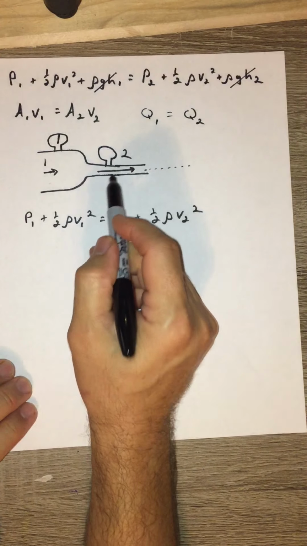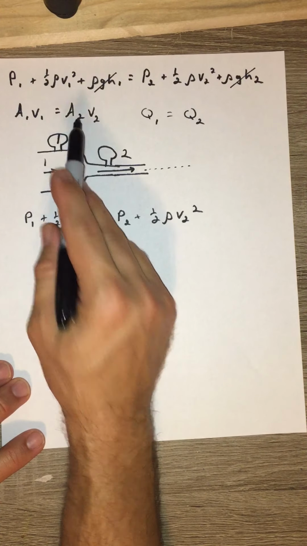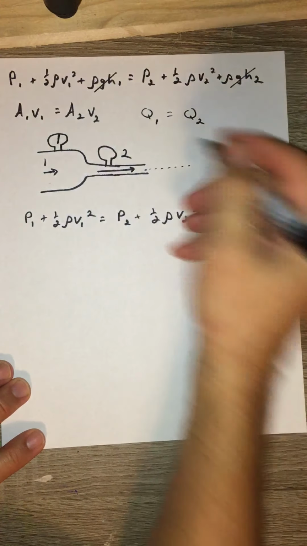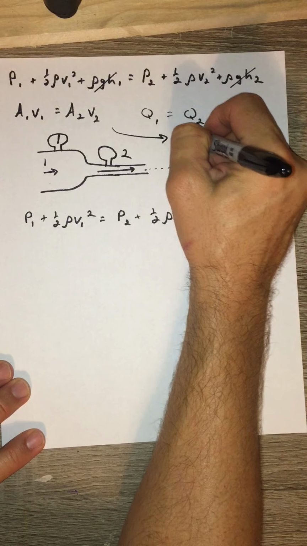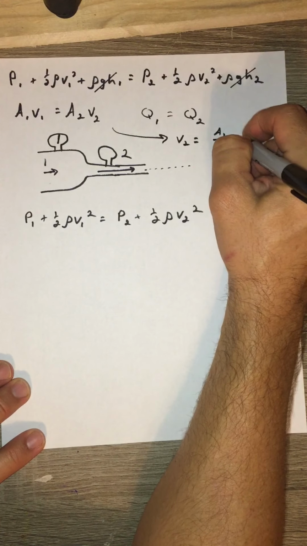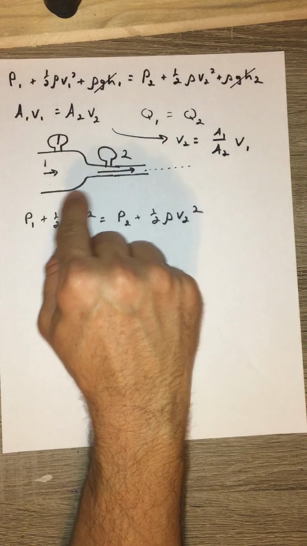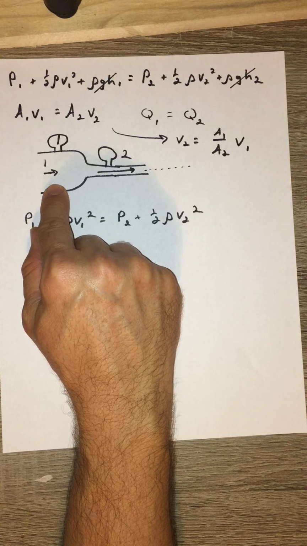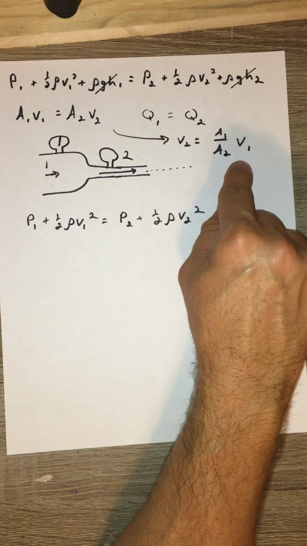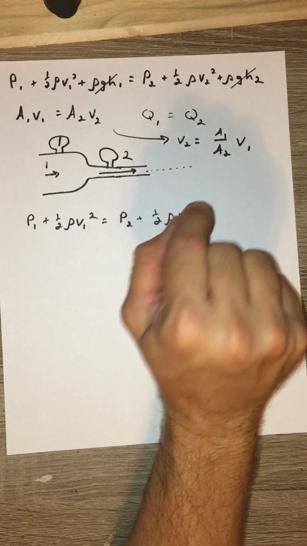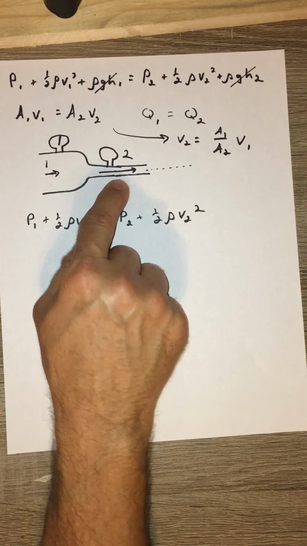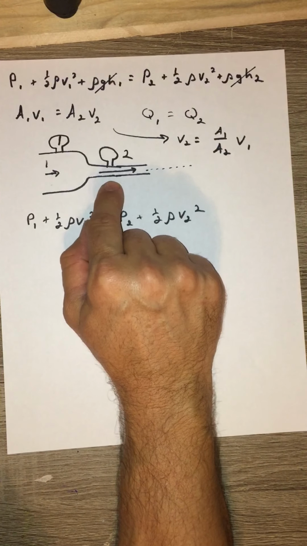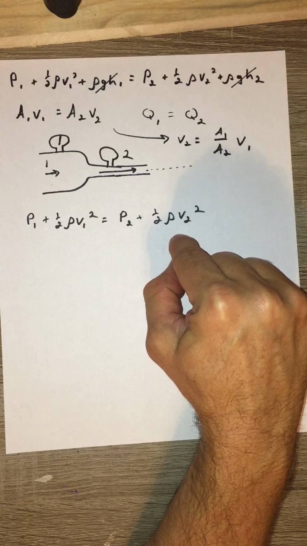If I want to know what V2 is in terms of V1, I can solve the continuity equation for V2. If I do that, I'm going to get that V2 is equal to A1 over A2 times V1. In this specific case, I've called this one and this two, and as you can see, area 2, the cross-sectional area of this section of the pipe, is less than A1. And so I'm going to find that V2 is going to be greater than V1, right? A1 over A2 is greater than 1. The cross-sectional area of this section of the pipe is greater than this. That means that in this section, V2 is bigger. Now, we know that already, but let's see what happens down here when I make that substitution.